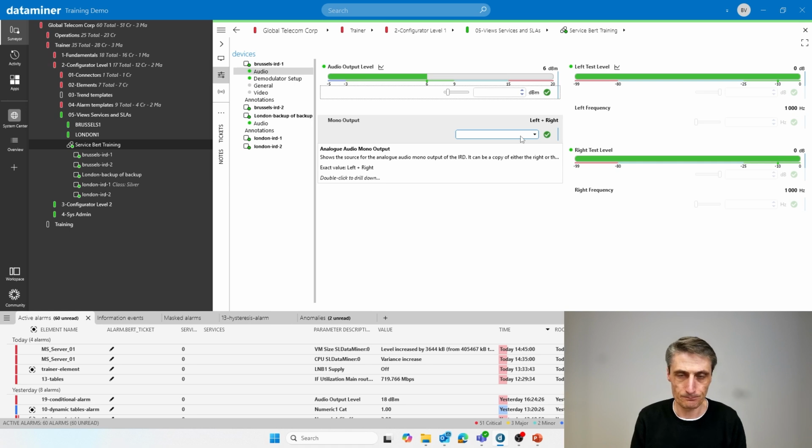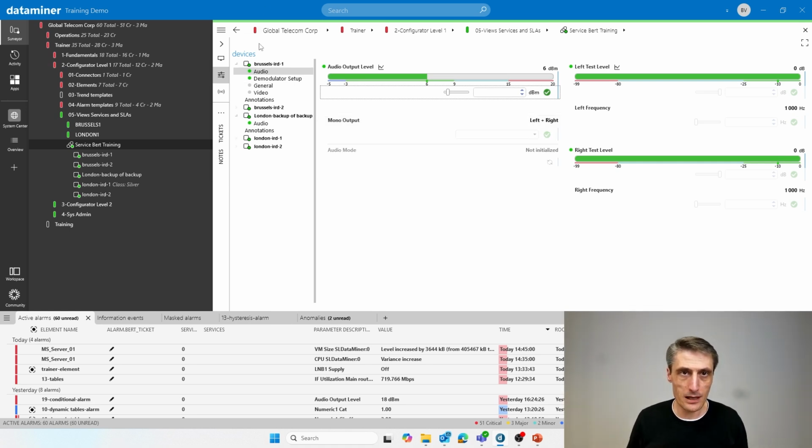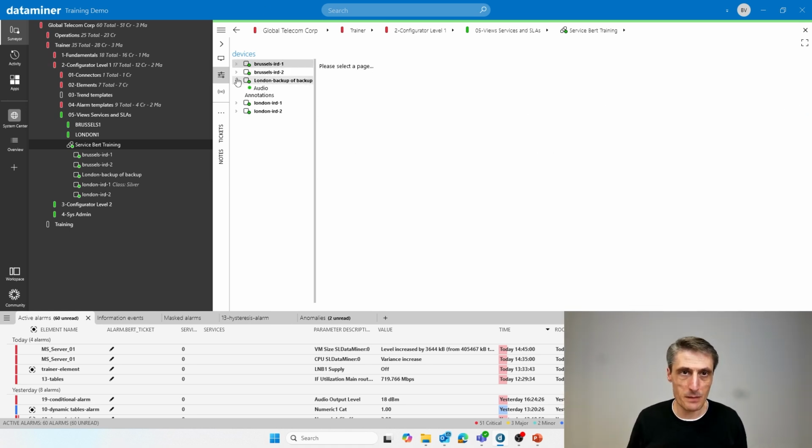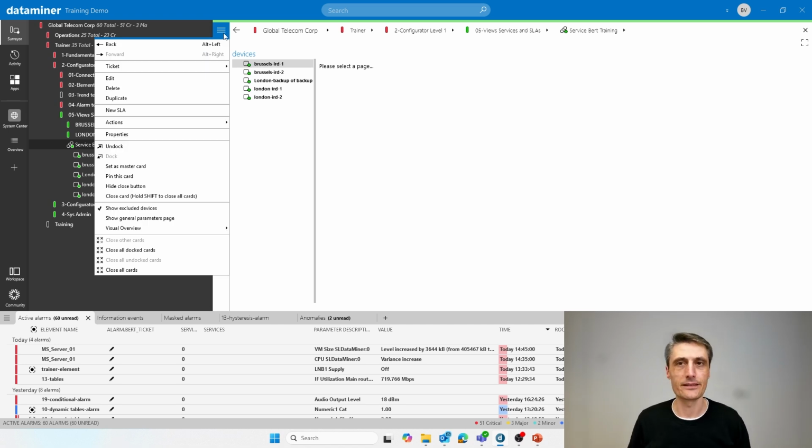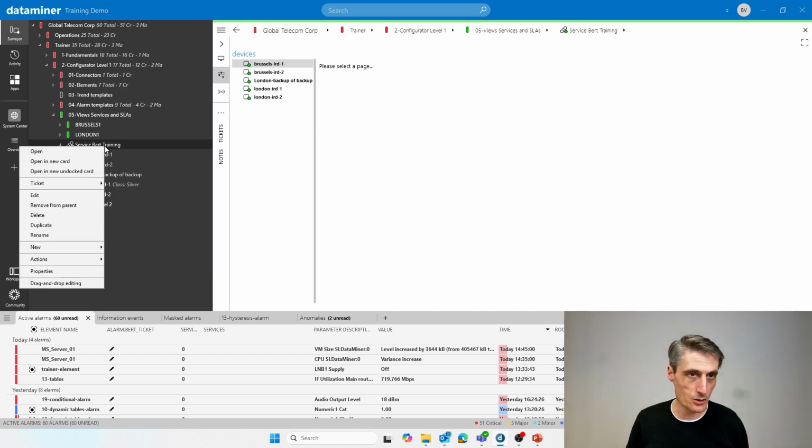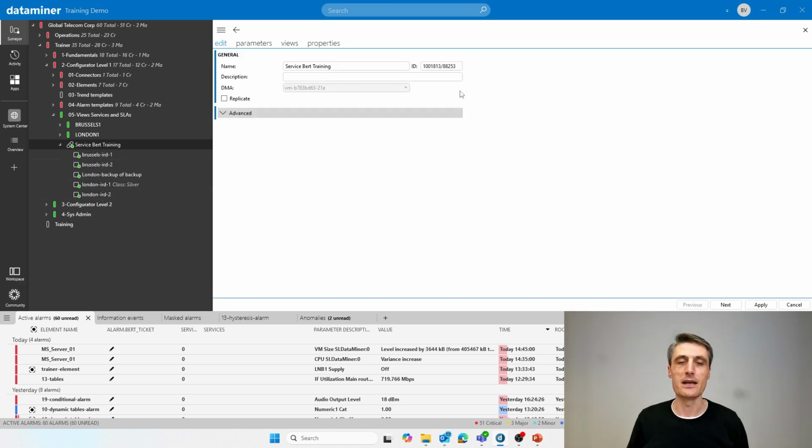Okay, so before I created my service, my very basic one, and I just added Brussels and London in there without any dynamic. So everything is always included. And I generated an alarm and I saw the impact on my service. Okay, let's go back, and when opening my service on the service card, I click on the card menu and I go to edit, or you can also just right click on the service there and go to edit, and it basically goes back into the editing.